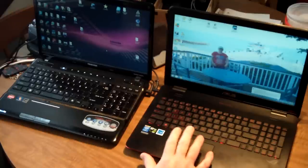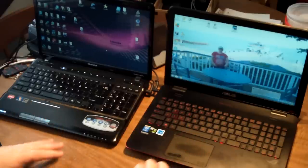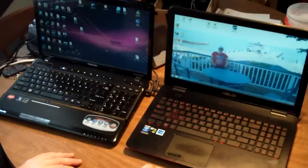Again, everything looks really good on this. It's kind of hard to compare as far as the movement within the operating system, because this is a Windows 7. And, of course, this one's an 8.1. So I had to adjust the screen resolution because in my Google Chrome, whenever I'm surfing, I noticed that the text and all the pictures and everything was just a little bit smaller than what I was used to. So I made that adjustment, which is a setting in Chrome that you can zoom all your pages in. I zoomed them up to 150, to make it a little bit easier on my eyes. And other than that, it's been spectacular.